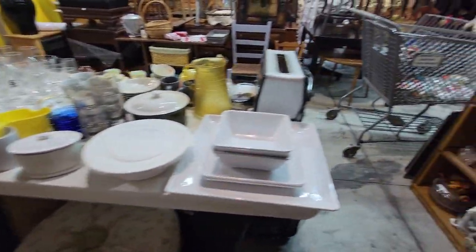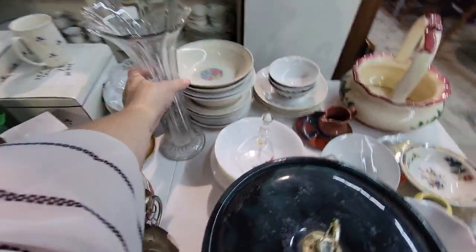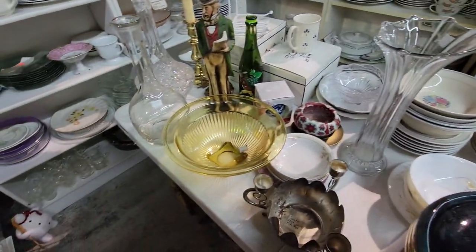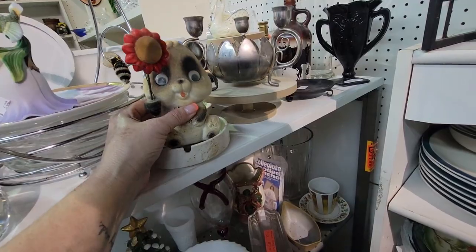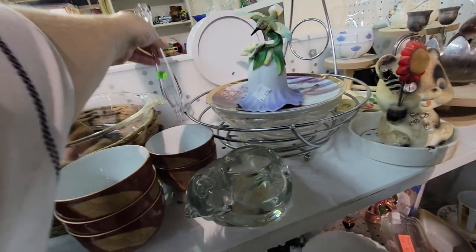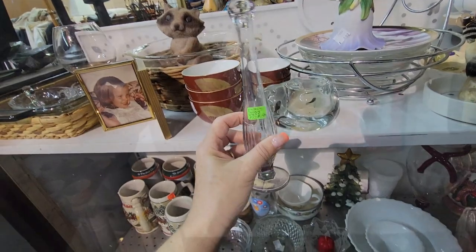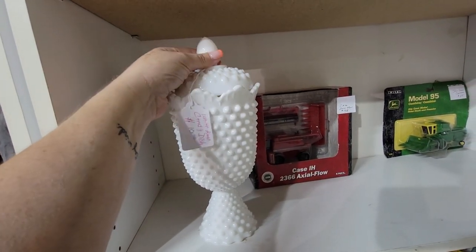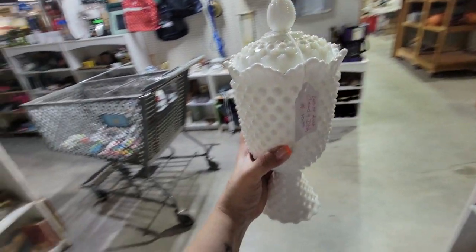I have some linens — I already kind of looked at the linens a little bit over there, just wasn't filming it. Some wooden stools and such. Here's a swung base — clear glass for $15. I know you guys like your clear, but I'm not crazy about them, so it'll sit on the shelf because I won't grab it to sell it. Look at our little panda and a little raccoon. Here's a little mini one — also $15 for the little mini swung. This is $10; I'm pretty sure that it's Fenton. I like it — it's different. So I'm going to get it for $10.